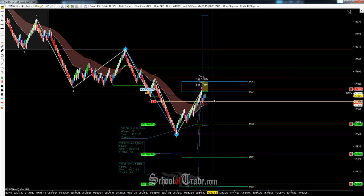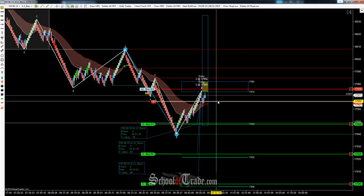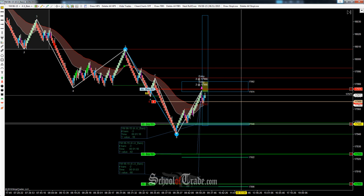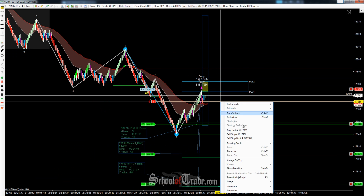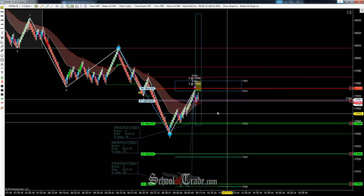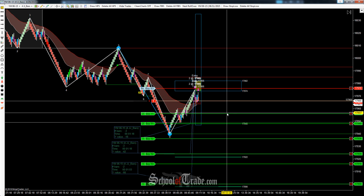We are getting a little bit more. We're kind of coming back to retest that level at 17,974. If we turn down again, I wouldn't mind adding on a little bit more here, just to see us come back off that level, because they are kind of coming back, and you can see them sort of coming back to retest that trigger zone again. So another move down, that has my interest piqued. I'm going to leave another order here at 17,966 just to add a couple more contracts to it, and see if we can get that pushed down. And you can see they're kind of rejecting off that level. So everything looking really, really solid.